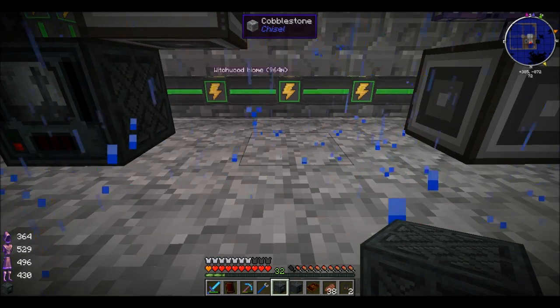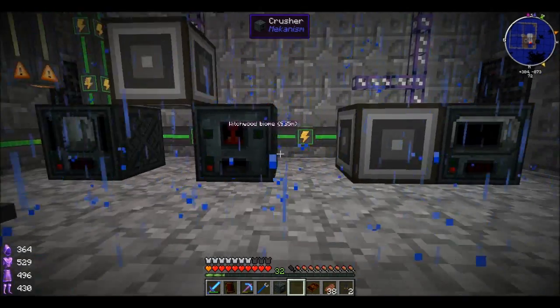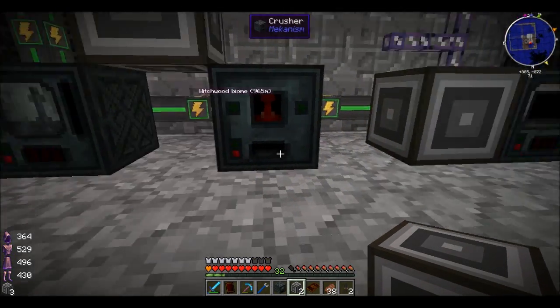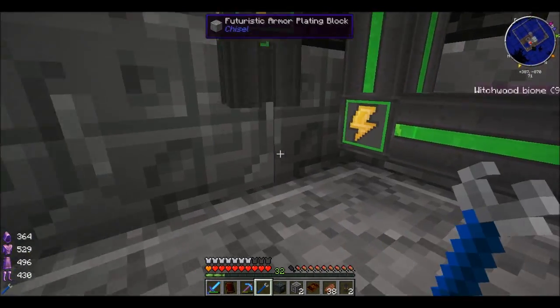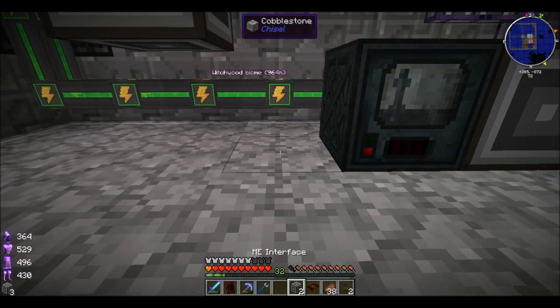No, we don't have enough room. So, wait. They look the same, which is a pain. Okay. So that goes there, goes there. Why are you not snapping with the other ones? Ah, pre-configured, right. So, what I need to do is move this over another one then. I'm going to have to be a bit cheeky. Alright, so the enrichment chamber goes there.